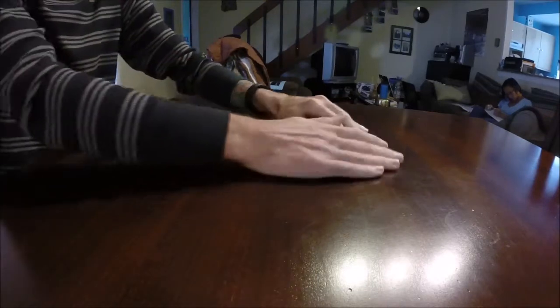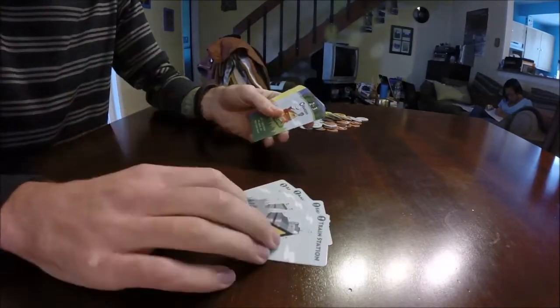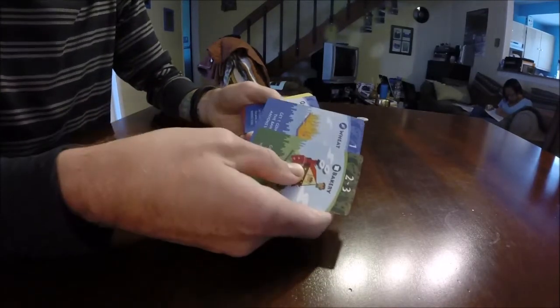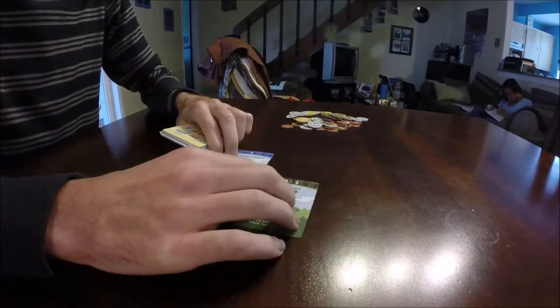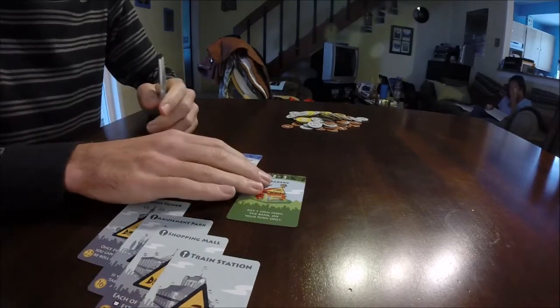To start the game, you're going to want to grab all the money, put that somewhere easy to grab. You're then going to give each player 1 set of landmarks, and they each get 1 wheat field and 1 bakery. I'll just take those and set these out here, and I'll keep these upside down just to show that they're not able to be played.